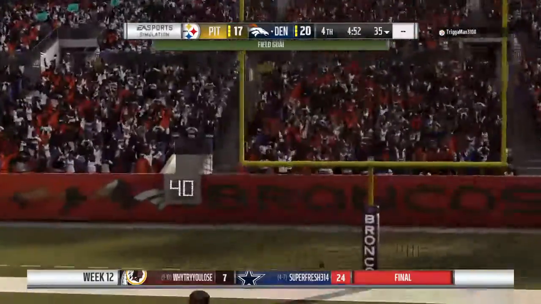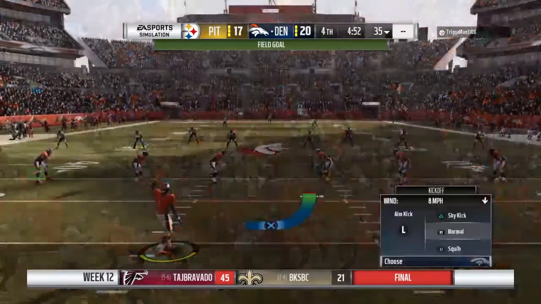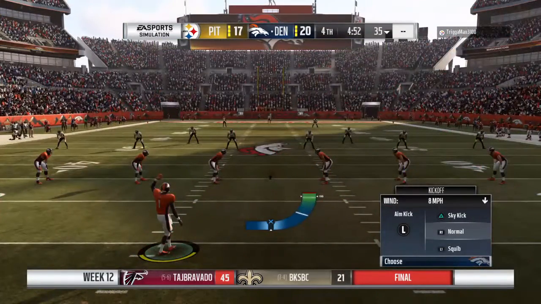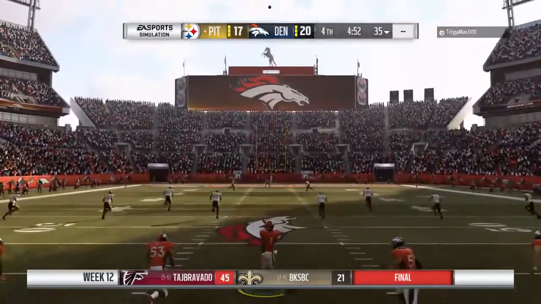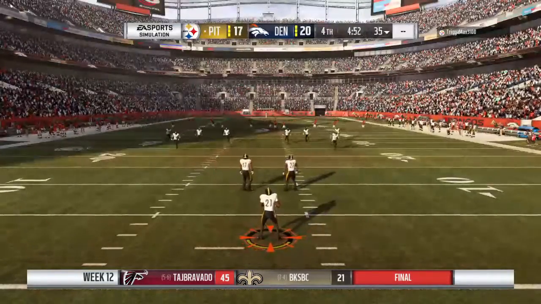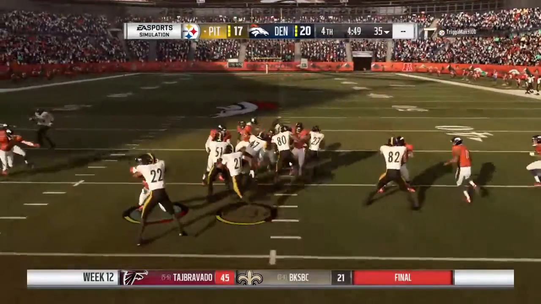And McManus is able to put it through. And with that, they take the lead here, 20-17. So the drive ends with a field goal. It does give them the lead, but this one's still certainly a long ways from over. It definitely puts a lot of pressure on your defense to hold the lead, right? They're happy to have it and happy to be out there trying to do so.